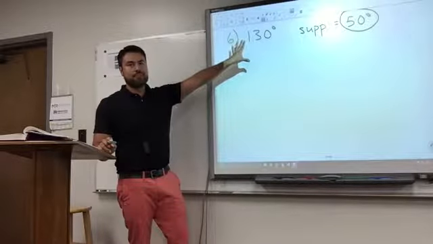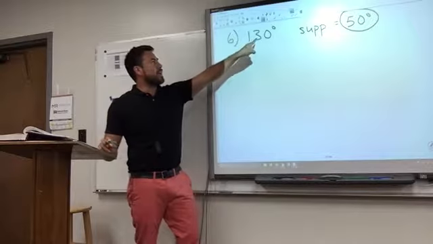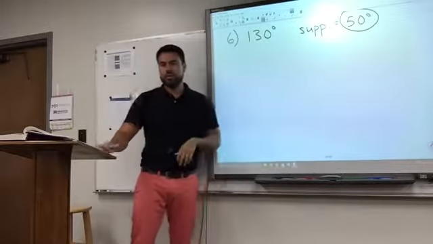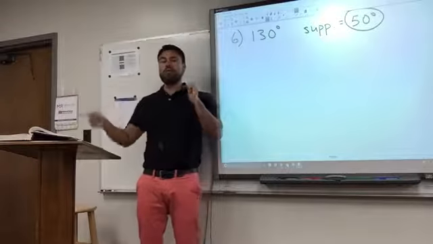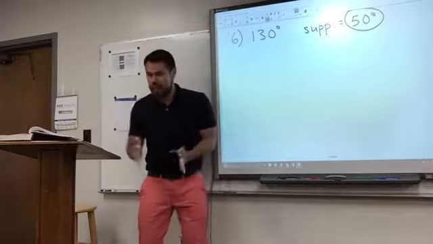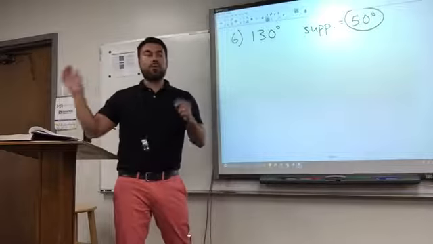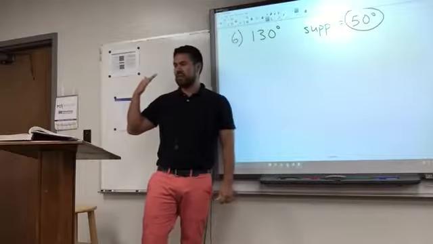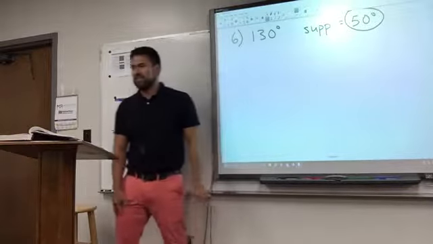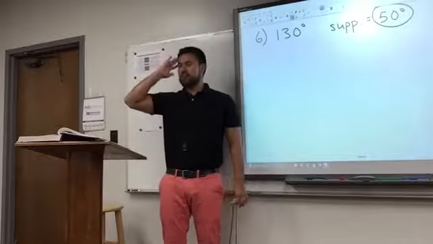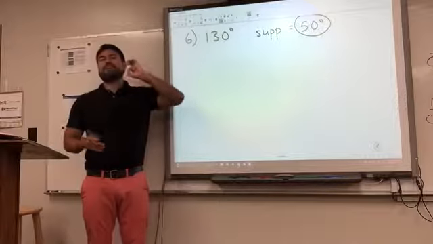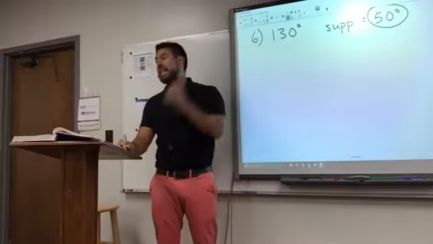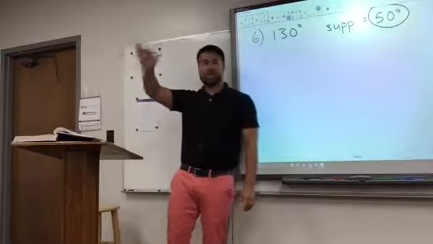Let me ask you this trick question. You don't have to write this down. Is there a complement to 130 degrees? I'm going to get one of two answers. There's one that's correct, one that's not going to be correct, and I want to hear the thinking. Walker? What is it? Negative 40 degrees. Okay, good thought process, because negative 40 plus 130 is 90 degrees. But complements and supplements can't be negative. So it can't be negative.